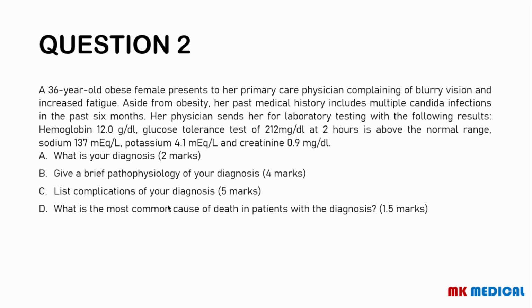Then the chronic complications. Remember that diabetes can affect the cardiovascular system, so it can cause atherosclerosis, ischemic heart disease, hypertension, and strokes. It may also affect the eyes, leading to diabetic retinopathy. You should know the grading, by the way. It can lead to diabetic neuropathy, which is actually one of the most common complications, and diabetic nephropathy, among other things such as diabetic foot ulcers and recurrent fungal infections, oral candidiasis, as well as vaginal candidiasis, which is also known as moniliasis. This is obviously what this woman has, the multiple candida infections. So this plays in well with type 2 diabetes.